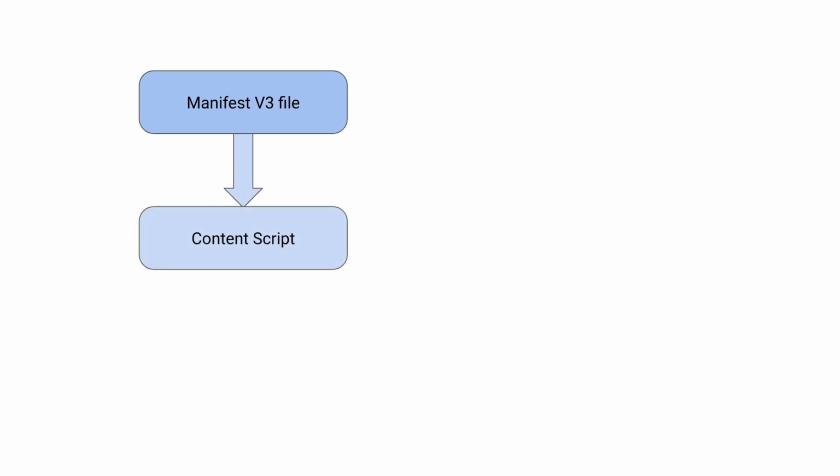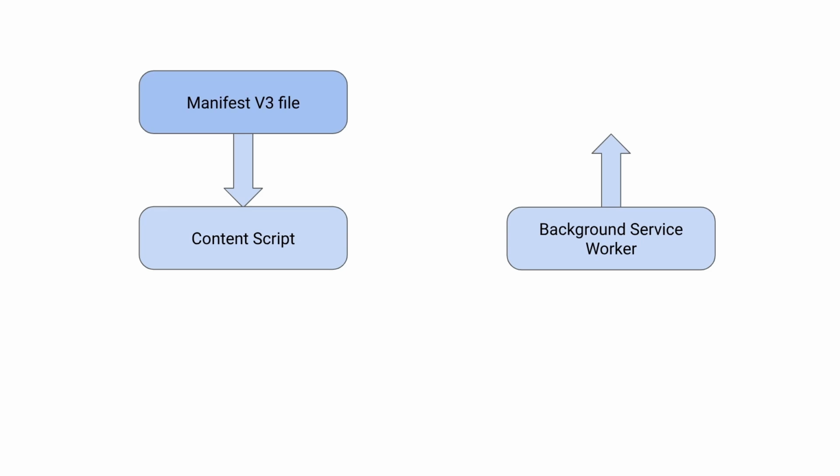Next, we have the content script. It gets injected into a specific website and can read or change the page content, but it has limited access, so it needs help from other parts of the extension. The background script, or the service worker in a manifest.json file, runs in the background and handles the code logic. It listens to events like clicks, page loads, or messages, and performs tasks like API calls, tab control, or data processing.